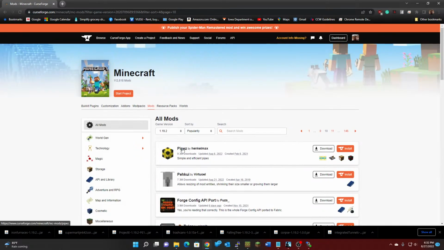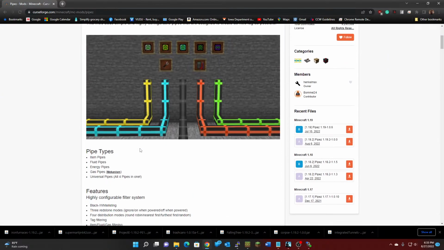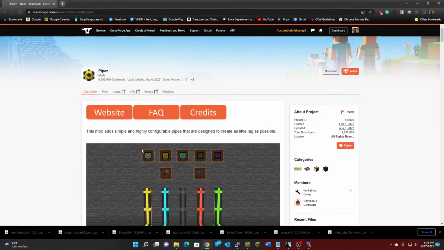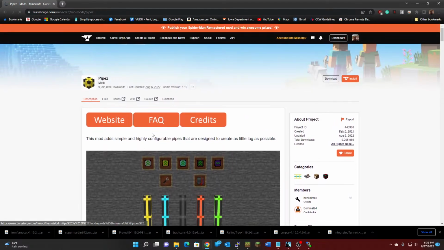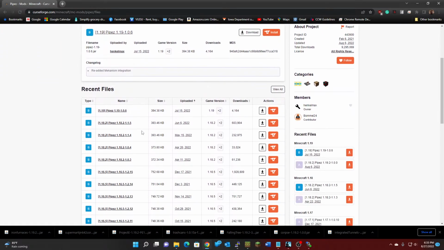Oh, pipes. I think this pipes mod works pretty well.